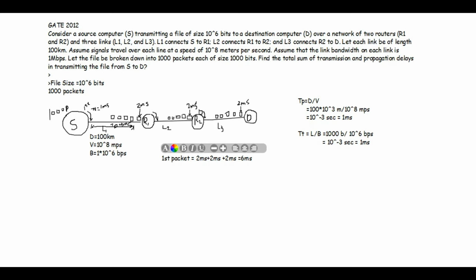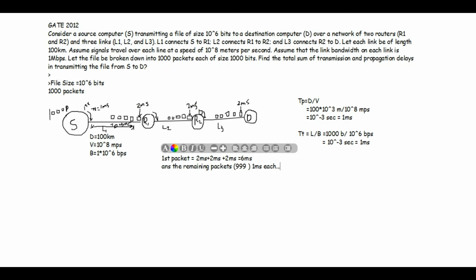As soon as the first packet reaches the destination, taking 6 milliseconds, all the remaining packets are in the queue and following the first packet. So the remaining packets will take only 1 millisecond for each packet. Okay, the first packet is taking 6 milliseconds, but the remaining packets which are following the first packet are coming one after another, means they are just taking 1 millisecond per packet. Okay, I hope you are getting my point, and if you are not getting that, then you must learn the sliding window protocol first.